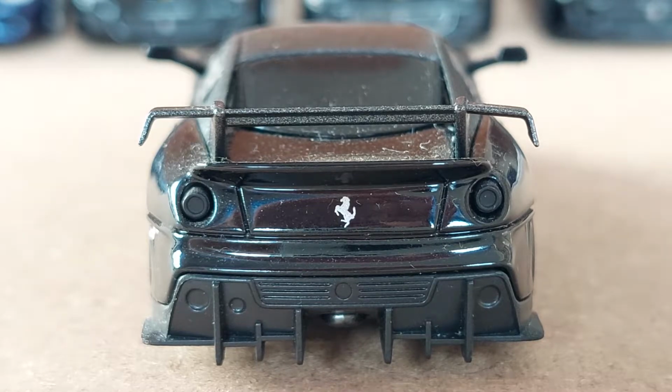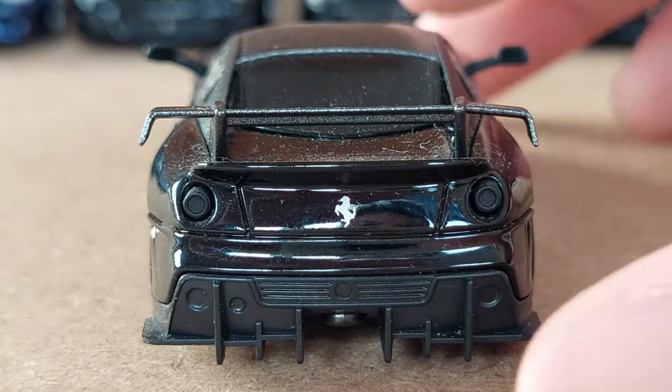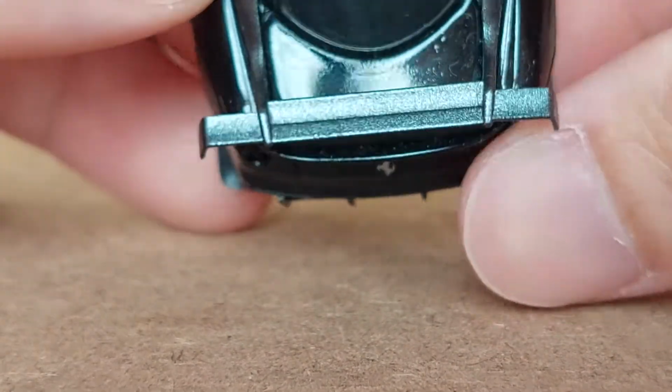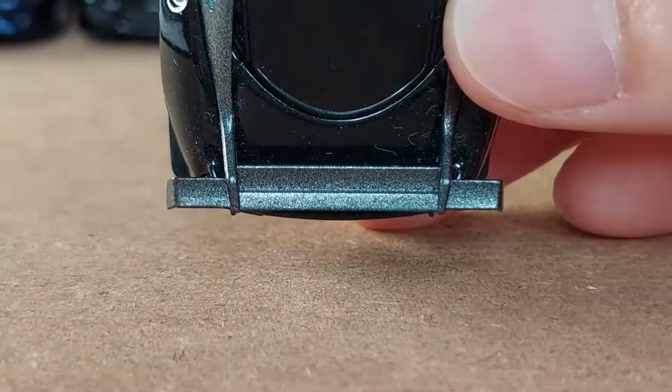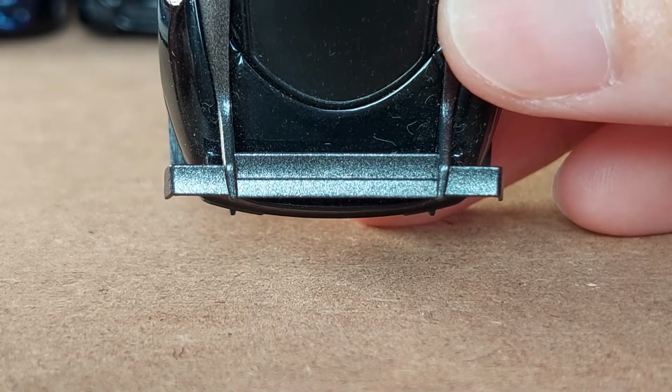So you've got very huge diffusers underneath, again blacked out tail lamps, and then well, fortunately with the prancing horse label on the back or the logo, it does look pretty sharp actually. And then you've got a nice spoiler detail. So I think on this one, the carbon fiber details for the spoiler and the roof actually look very nice and realistic.